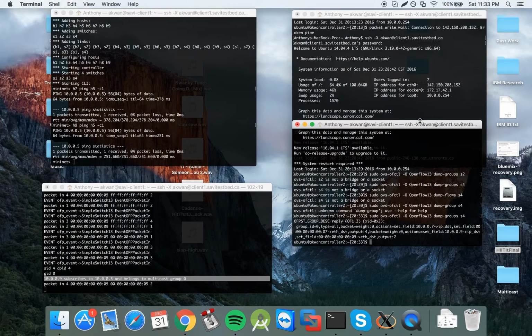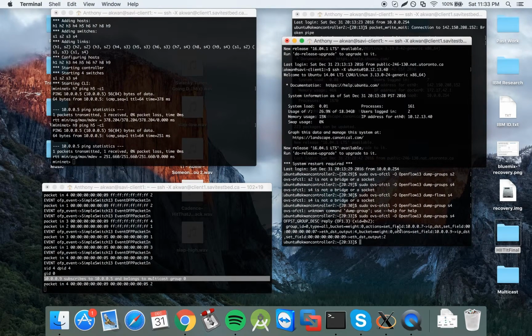syntax error right there, you should see that with any packets coming in that pertain to group ID 0, have the actions where it sets the IP address of H7 to the destination field, the MAC address of H7 to the Ethernet destination field, and the output port of host 7. And same thing is done for H9. It sets the IP address of host 9 to the IP destination, and it sets the MAC address of H9 to the destination as well as the port.